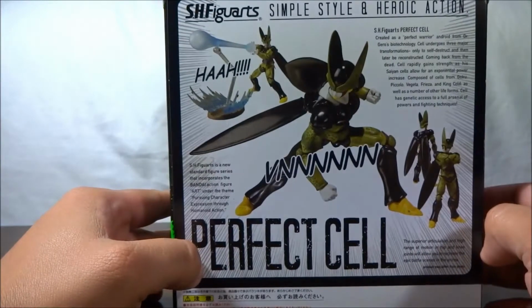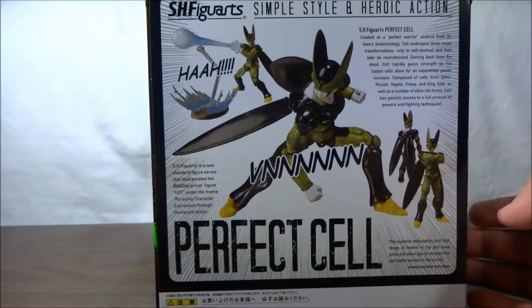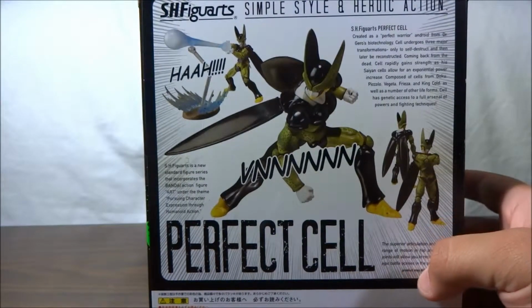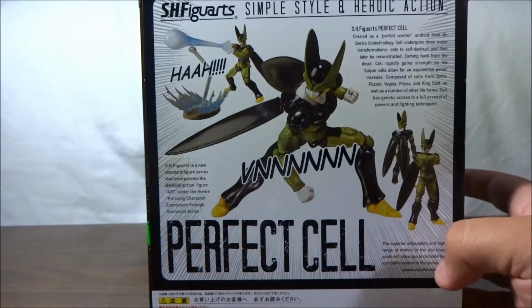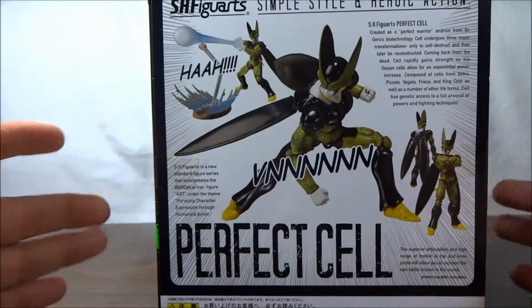Then we go to the back, we could see some poses of the figure, and some of the things it may come with. According to this, the figure is actually an internet exclusive that you can only get online. There's some warning stuff right here in Japanese, but unfortunately I don't know how to read it.